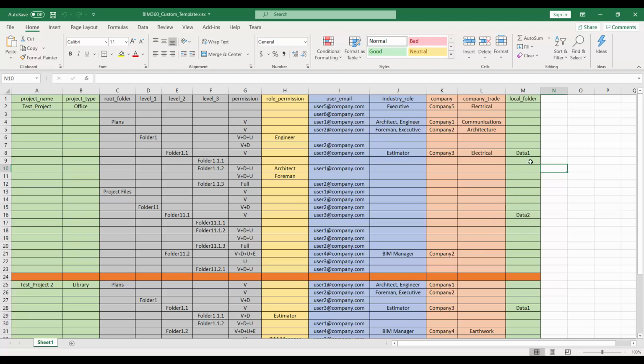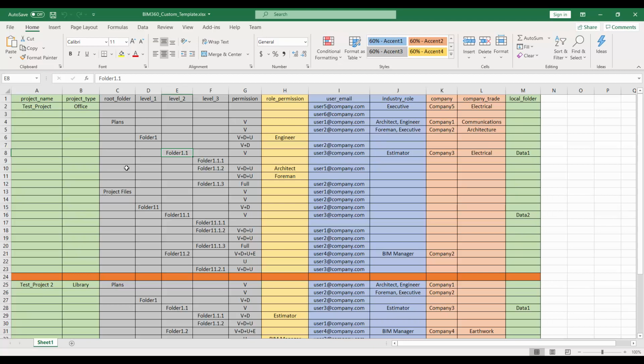What I already explained, the data folder should be in the same folder as the batch file when we start the program, and here are the folders, and they will be uploaded to a corresponding folder in BIM360. For example, data 1 in folder 1.1. The project name should also always have a project type, and so on. So you can see all of the requirements in the README section in GitHub, and you should always use the template Excel sheet so you can see how the data should look.